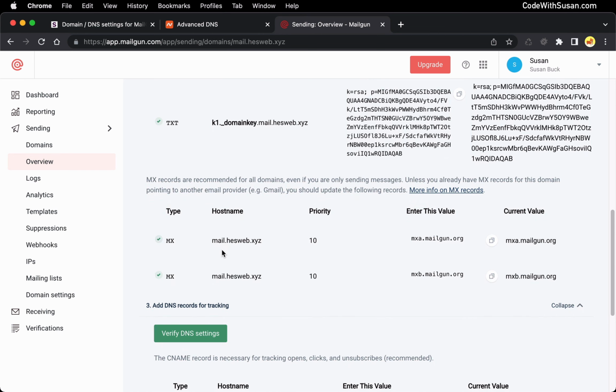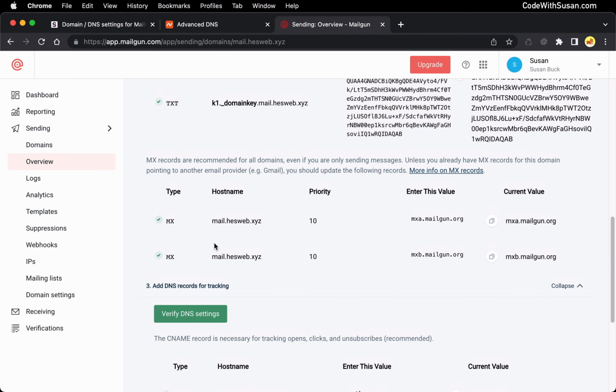Now, a word of caution about this, though, is MX records are also used typically if, let's say, you're setting up your domain to receive email via a service like Gmail, you'll have MX records for that. So you want to be really careful when you're setting this up to not conflict with any existing records. And speaking to that, that's one of the reasons we set things up with the subdomain, is just to avoid any sort of conflicts with things like our MX records and our root domain.